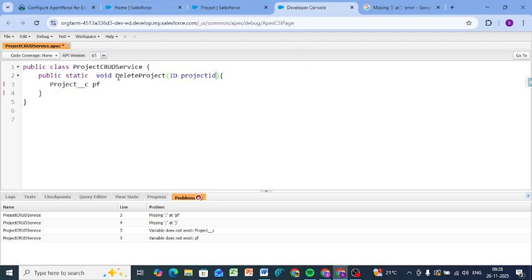Then we can take this project object as a proof that if a new project is in place, the ID, that is the project ID.